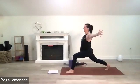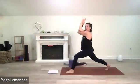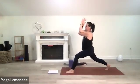Arms out. Soften here. Excellent job. All right, here we go. Left elbow under right. Eagle arms. Again, you decide what's happening with your legs.